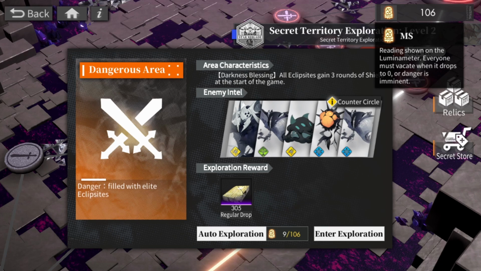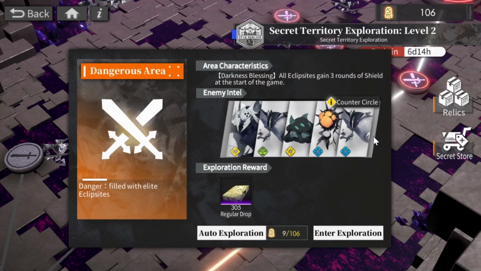If they made the auto exploration the same amount of stamina it costs to do the stage itself, it would have been better. It would have been more useful. And then they still could just have the criteria of you had to beat the stage prior in order to use it. The way they did it, that just makes this auto exploration useless.